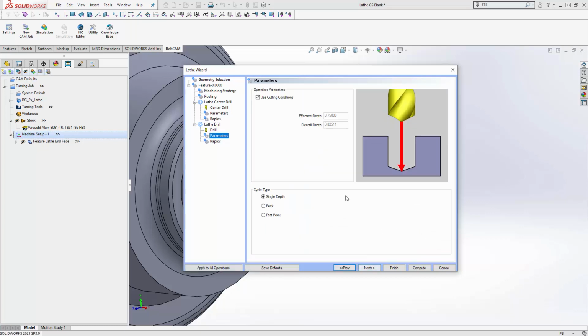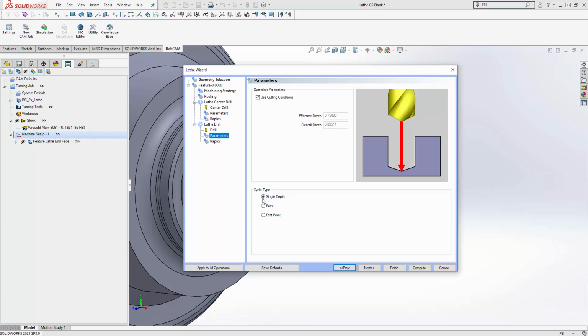So I'll say next. The total depth, where we're going to get a full 1/4 inch wide cut, is going to be to 3/4 of an inch. The tip of the tool is not stopping when it gets there, though. The tip of the tool stops when it hits 0.8251. So that's going to be the overall depth. That's what you're going to see inside the code.